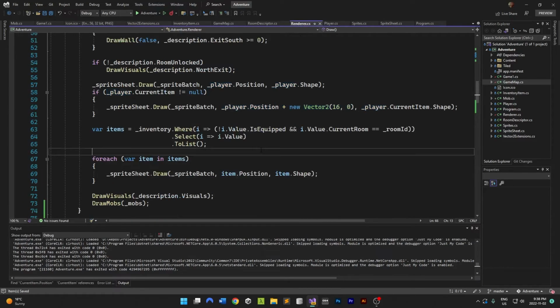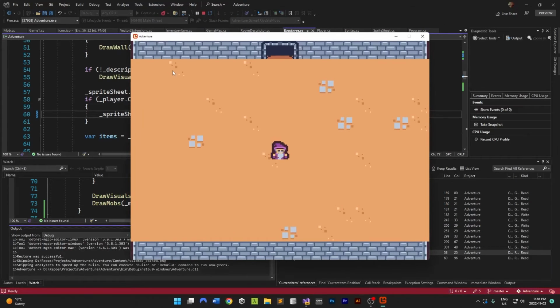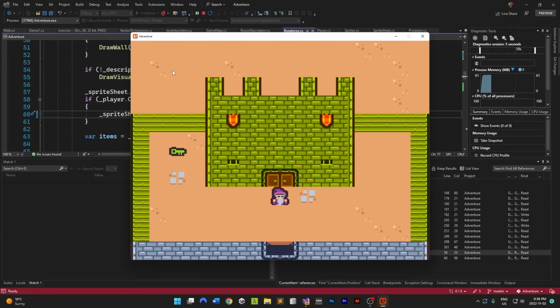The render should just blindly display the item. So there should be no difference to this code. The only difference is where we set those values.